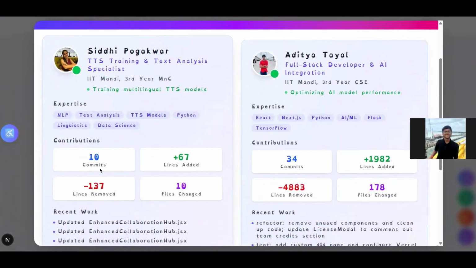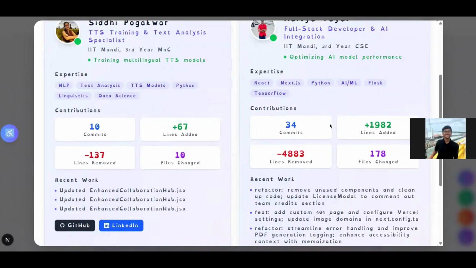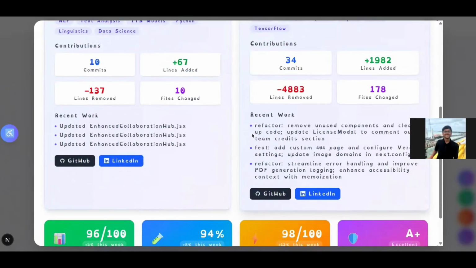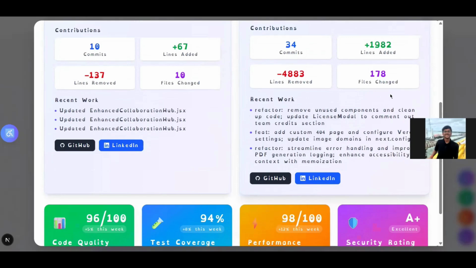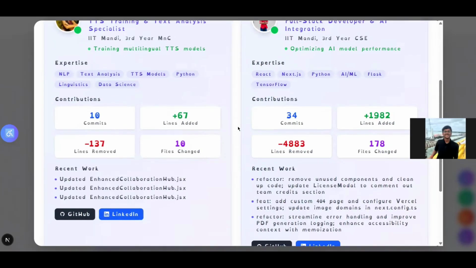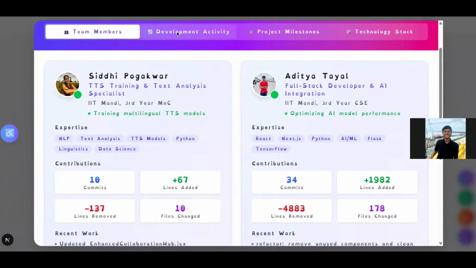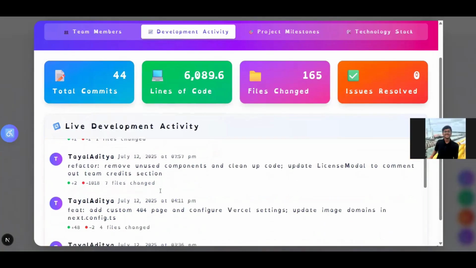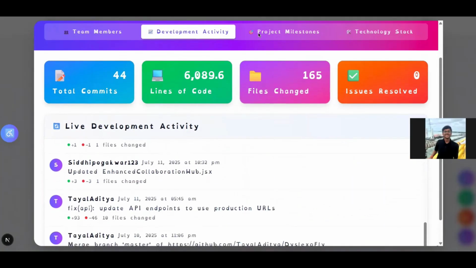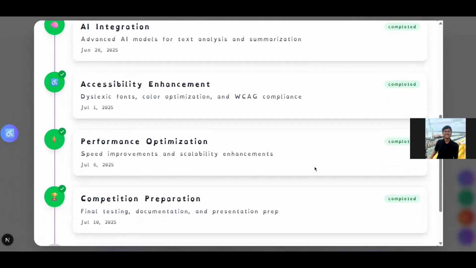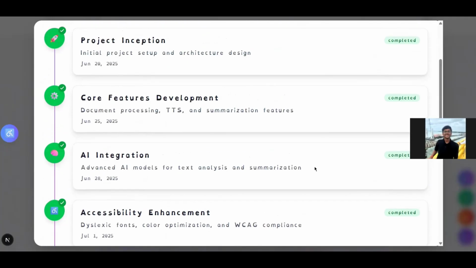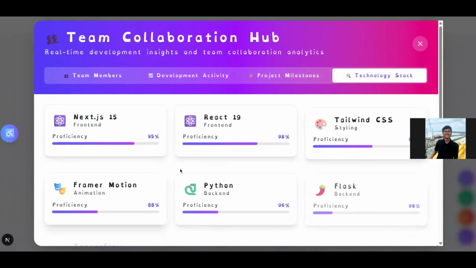So similarly, we just fetch the data. It shows the real data fetched from GitHub with the commit details along with how much work is done, etc. The number of files is displayed for the specific day when the work was done. But again, since it is a good thing, we can see the development activity also in the backend. It shows when the function was done, etc. Similarly, we do have project milestones, which show that all of the parts have been completed and deployed.